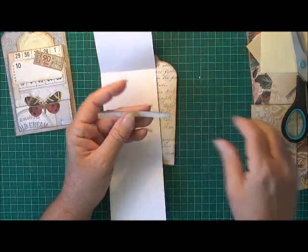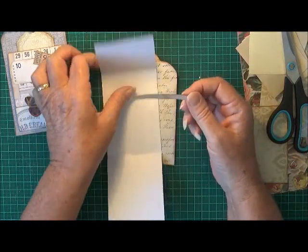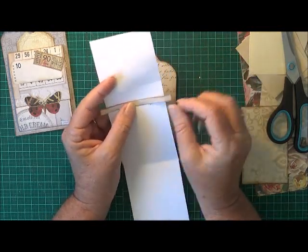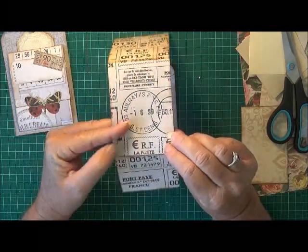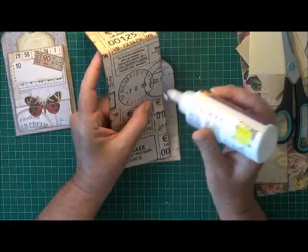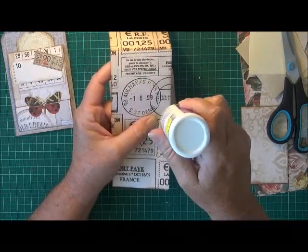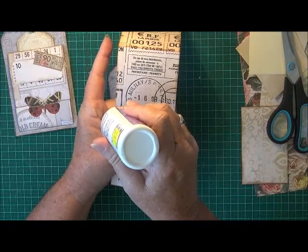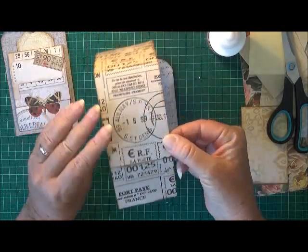So this, I didn't measure this, it will be about 3 3/4, and all I do is just put it on there so that I've got more or less an equal distance either side, and I just fold mine over at the edges, and you've got the 2 little bits there. Then I just grab my glue, put a little bit of glue on this side flap, there, a little bit there, and also a little bit on the other side flap, and just fold those over, like so.